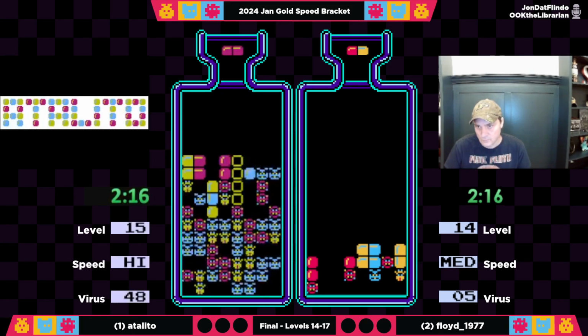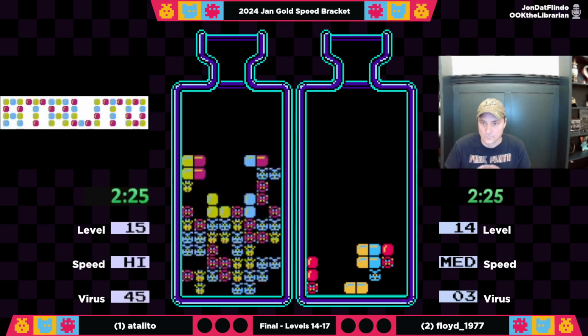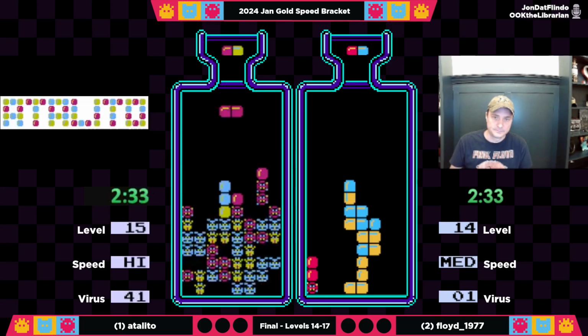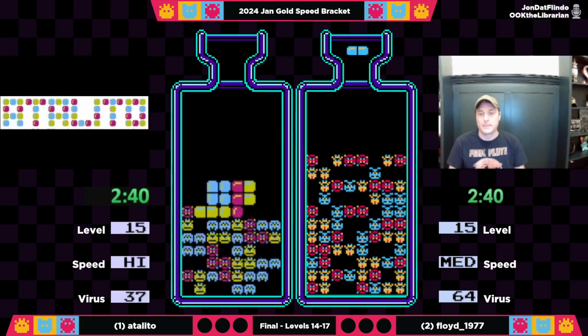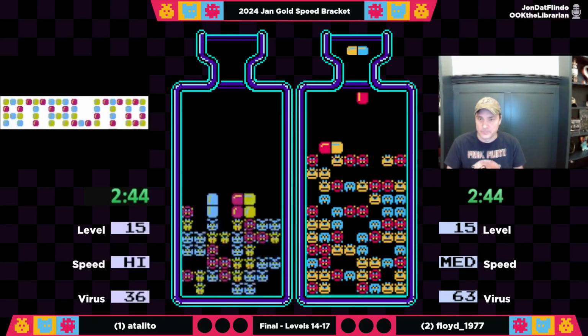Yeah, I'd say it's a pretty high stacked board, but Adelito's managed to get through 100 levels in this game. So it's pretty much nothing for him, especially considering that he did all of that on high speed. And that's just a testament to his abilities with horizontal plays. This one right here is going to be a great T. Left him a little bit of garbage, but it's not going to be too bad as Floyd joins him now in level 15, down by about 30 viruses.